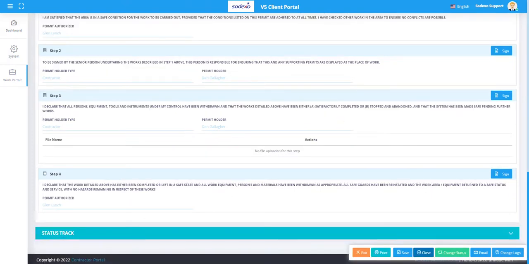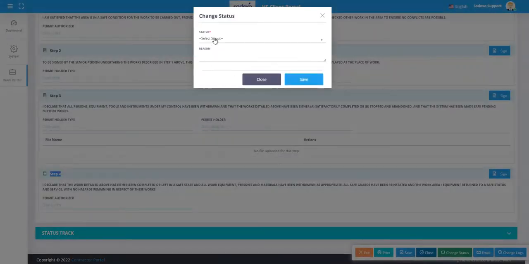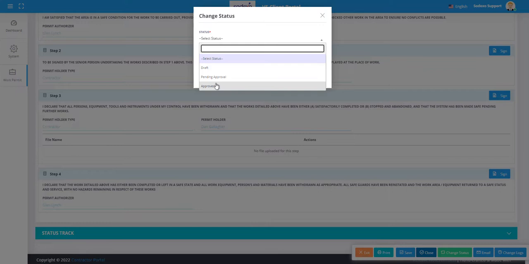Just one final note, in this case, before the permit is closed in step 4, there is one other option available in the menu, and that's if you want to roll back the permit to a previous state. You can take it back to the approved status or pending approval or the draft. So there may be a permit you want to take out of circulation as well, and you can do this, but you have to have the administrator role to be able to go back and change the status of the permits.